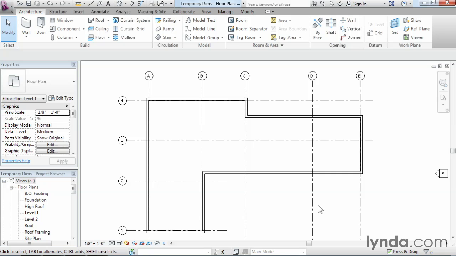So often in Revit, you're going to start with a rough idea of what you want, whether it be walls or grids or some objects. You're going to lay them out in a very rough fashion, and then you're going to come back using the temporary dimensions and do a series of refinements. We call this sketch and then modify. And it's a very common way to approach editing with precision in the Revit environment. In fact, the word Revit actually stands for revise it. So the name of the product comes from this notion that we start with a simple sketched out layout, and then we progressively refine it as we learn more about our design. Temporary dimensions is just the first of many ways that we have to do that.